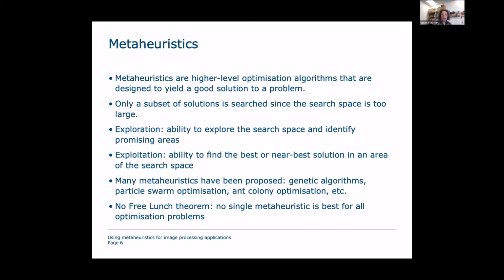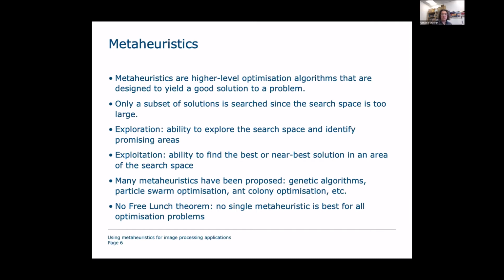And the idea here is that we try to identify some areas. If we're trying to find an error, which is also what we'll be doing for color quantization later, we're trying to find the minimum error, so the global minimum in the search space. And then on the other hand, we try to get a really, really good solution, not necessarily the best one that exists, but one that's really good.